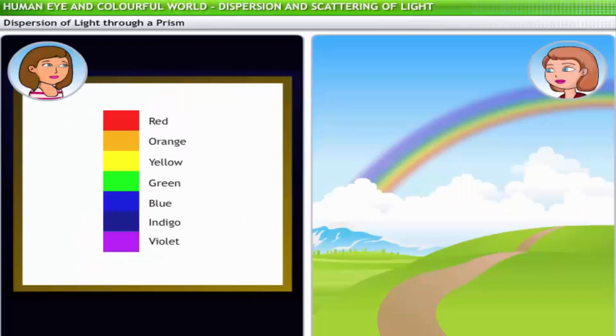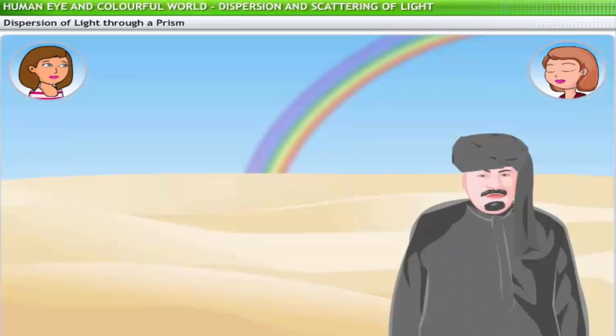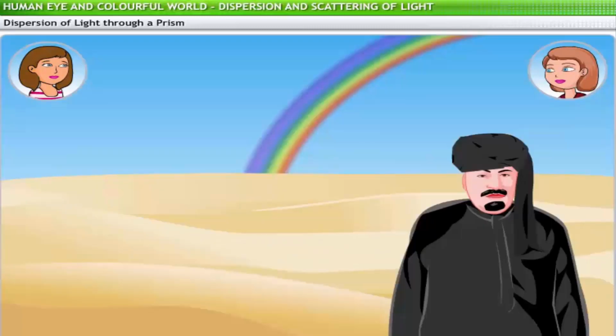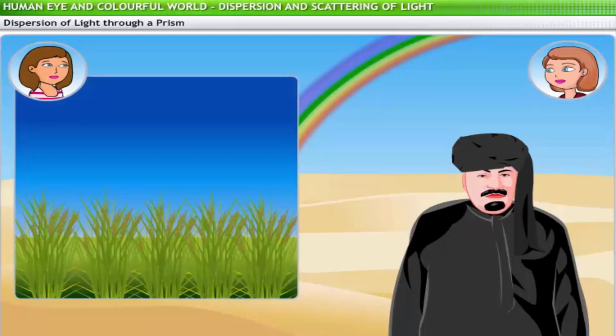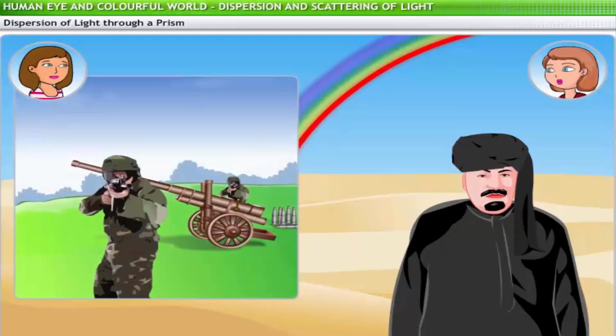The same colors as that in a rainbow, right? Yes, I see what you mean by creating a rainbow through a prism now. To Iranian Muslims, even the brilliance of the colors in a rainbow is significant. For example, prominent green means abundance, red means war, and yellow brings death.